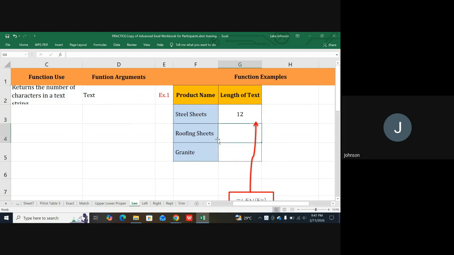So what this one does is that it counts the number of letters that are here, right? In a situation whereby they might tell you that you should type something, it should not be more than, let's say, 500 words, you just use equal to LEN, select the data, press enter, and it's going to count the total letters that are there.